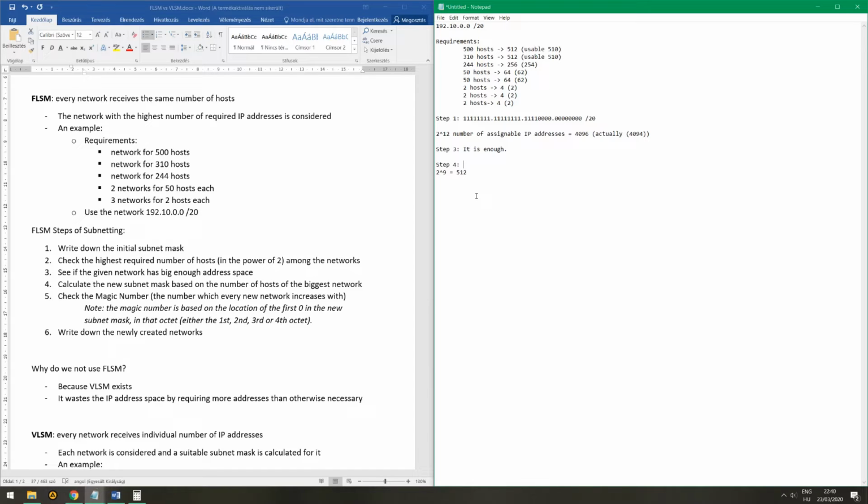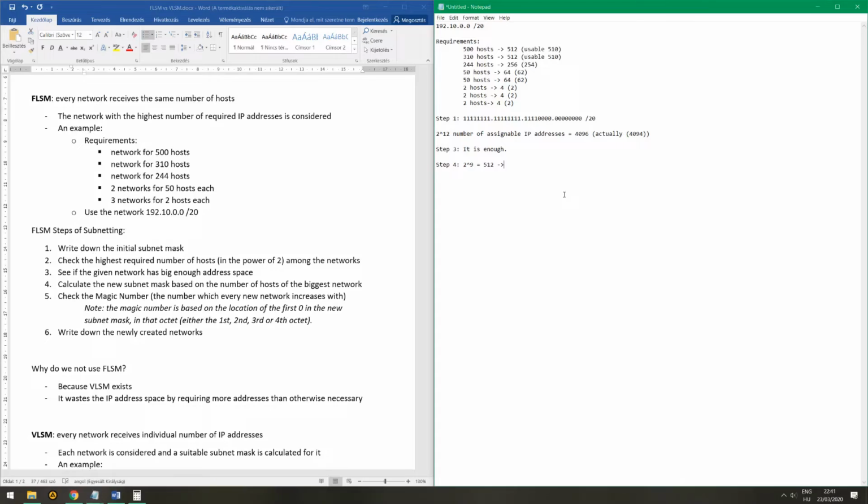Okay, so we need to see the new subnet mask for the highest number of hosts, which we can see is 512, which means that, as you can see, yes indeed, 2 to the power of 9 is 512.